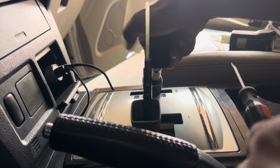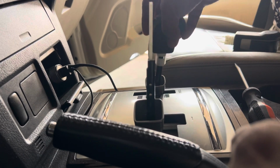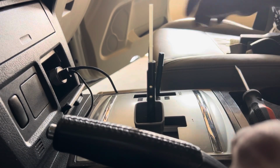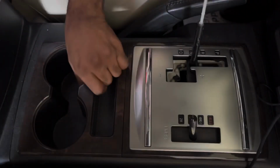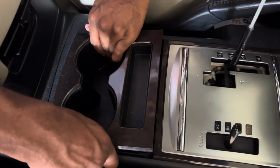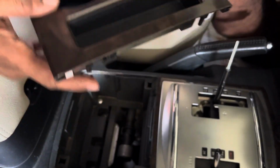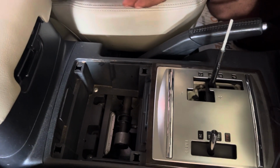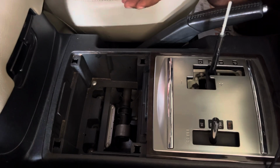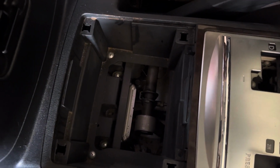Okay, so the other one you have to twist. Keep all these parts aside. You can get it up easily. Alright, see the side of this one. Then down here you can see the post screw. You have to remove that as well.